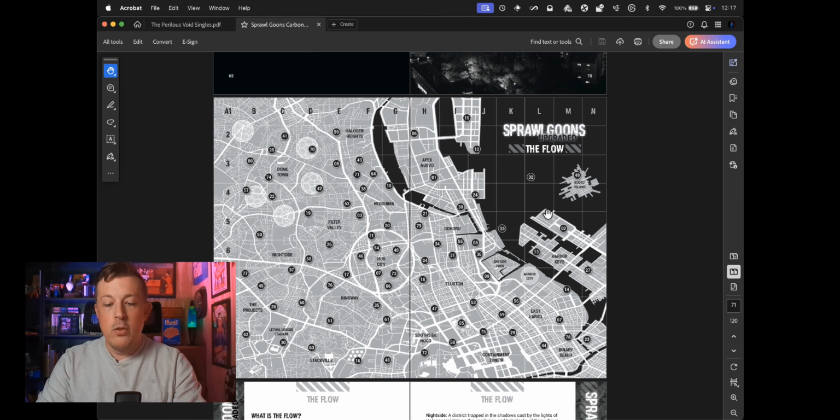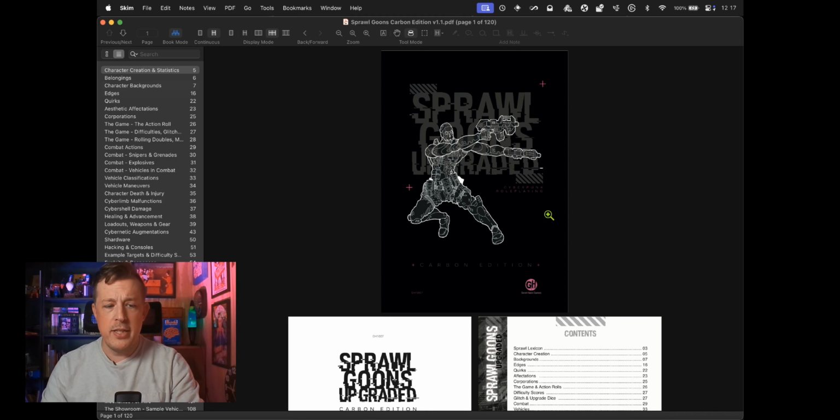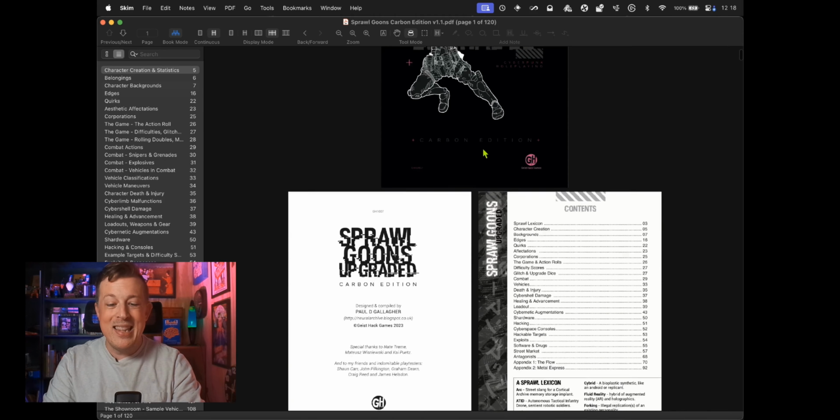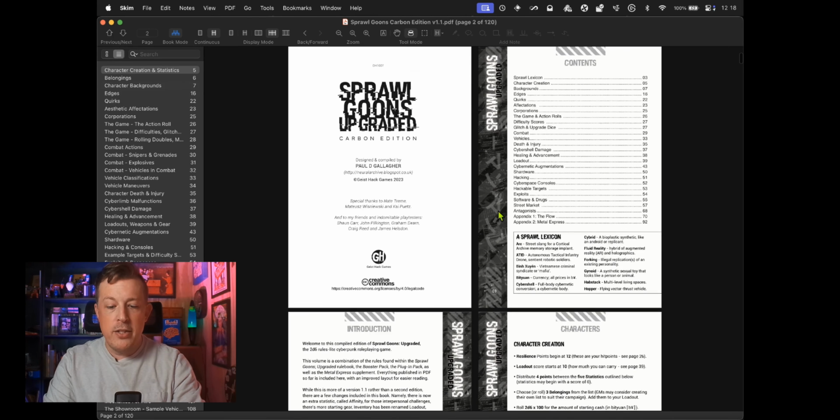Okay. So what if you aren't using Adobe PDF? Well, there's an open source free PDF viewer that I know can do this as well. And I'm going to hot switch over to this, and it's called Skim. And we've got the same detail here where the cover is its own thing, and then the spreads are here.